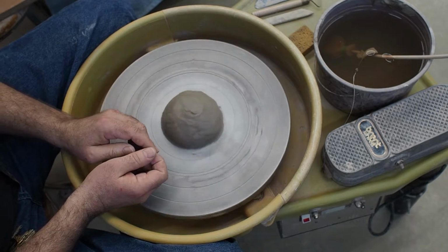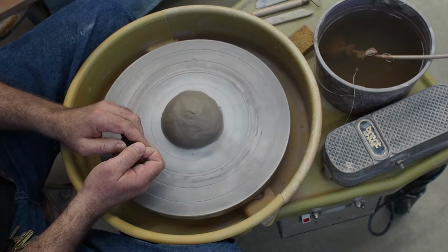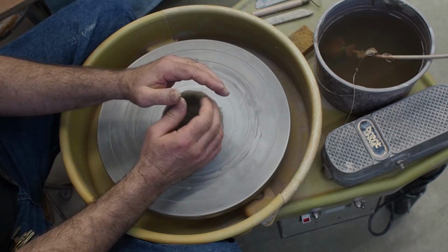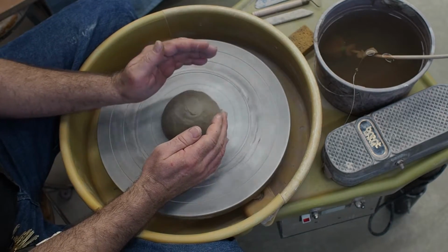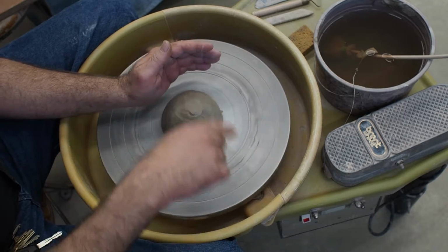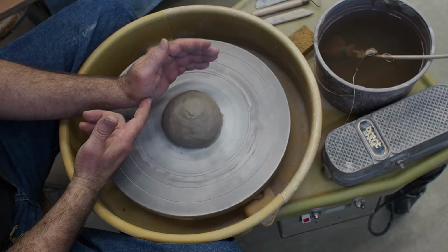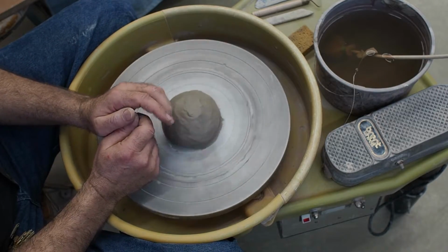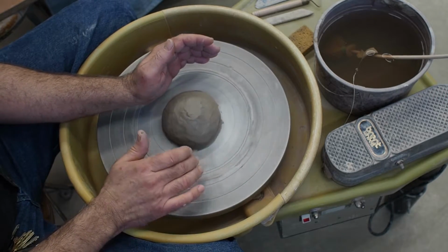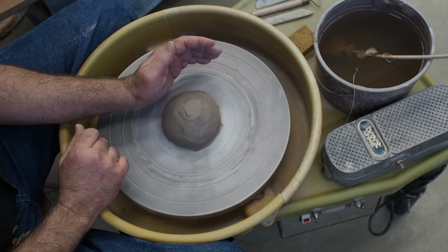Centering the clay is highly overrated. It's not a big deal really, although many people spend a lot of time working on it. Probably the most important part of centering the clay is let the wheel do the work. The wheel is turning, and my hands are going to stay still. That's what centers the clay. Lots of people think they have to push really hard to center the clay. You're not supposed to do the work. The momentum in the wheel or the electric motor in the wheel will actually do the work.